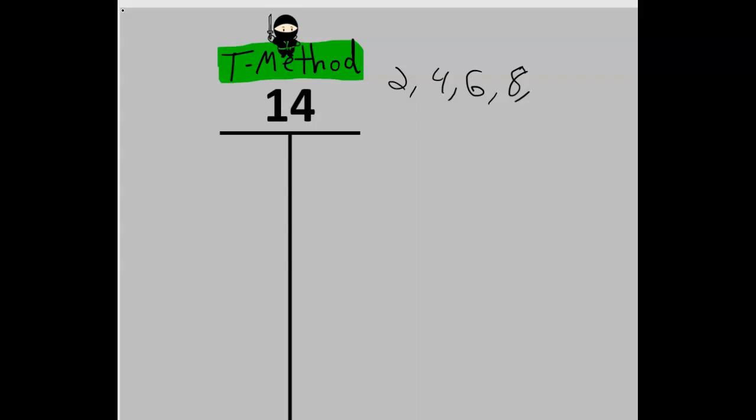2, 4, 6, 8, and 0. Anything that ends in these digits is going to be even. And anytime you have an even number, you can multiply it by 2 to get that number. So it's going to have 2 as a factor. So look at this number here, 14. Is 4 one of these digits? Oh, right there it is. So it's even. That means I can always multiply by 2. But 2 times something gives me 14.